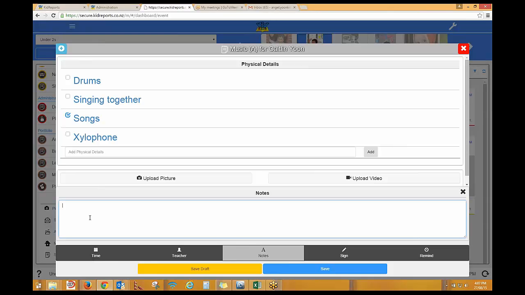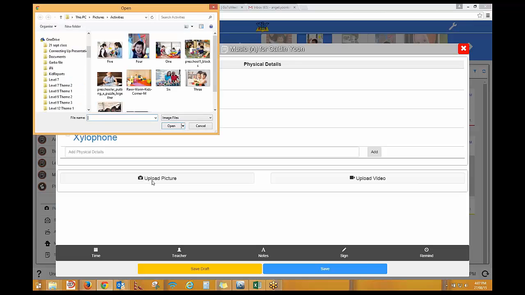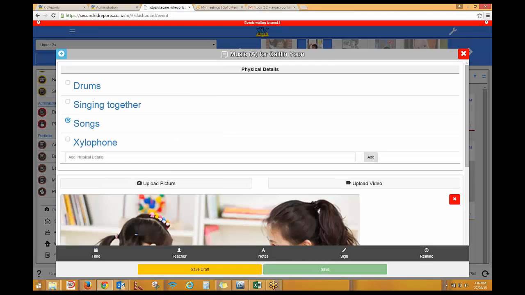I might add a few notes here, and I can also choose to upload a picture here. So I can just do a quick picture and save it.